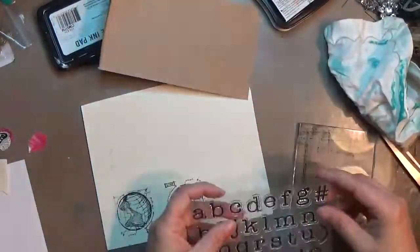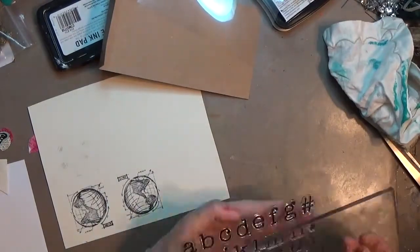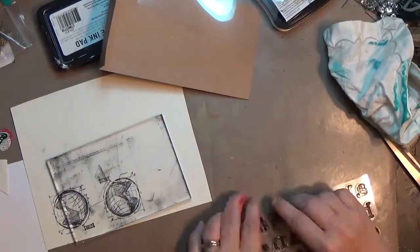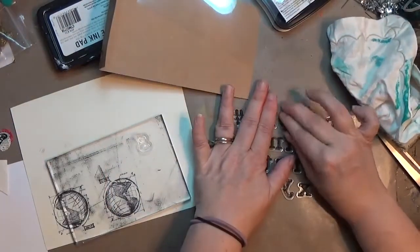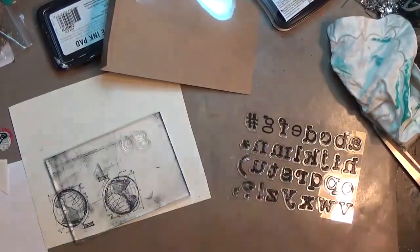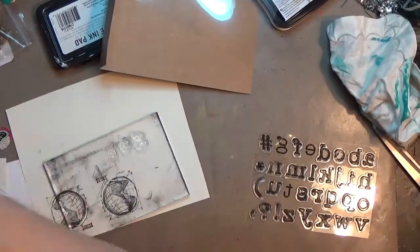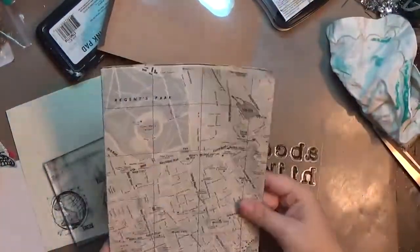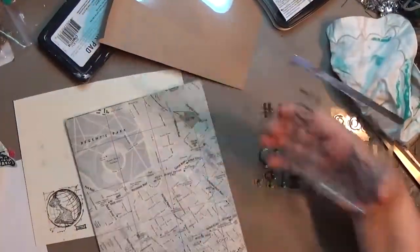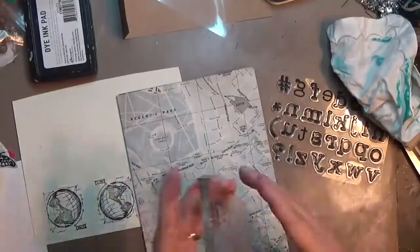And I had these letter stamps. It's like typewriter letter stamps. I think I got those at Tuesday Morning too. And I am going to just stamp that freehand. I'm not going to worry with the stamping platform for it because I didn't need it as exact. And I'm going to spell out "get lost" because I think that's kind of the fun of being a tourist, is getting lost where you are and discovering new things and just exploring.